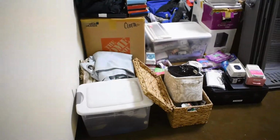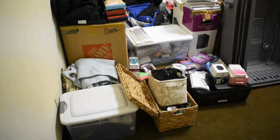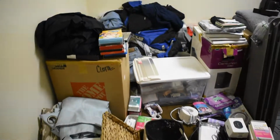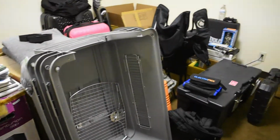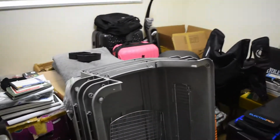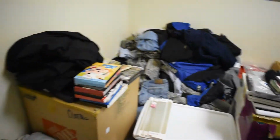And the guest room, Shaw's put a lot of his stuff there because he just mainly wanted to get stuff out of the living room. So we still have some stuff to go through. The bathroom is tiny, so it needs more space, like cabinet space. So most of my bathroom stuff is in here. A lot of this stuff can go in the storage room, like the kennels and the luggage and all that stuff. But yeah, that's his closet that he's slowly working on. He has this massive pile of clothes that he got from Korea that he still needs to work on.